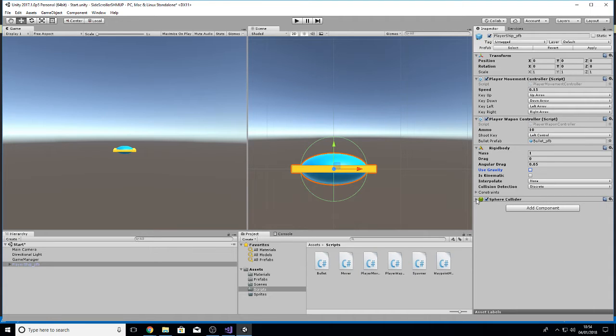And our sphere collider, lower the radius down a bit. I don't like that. I might just do a box collider.